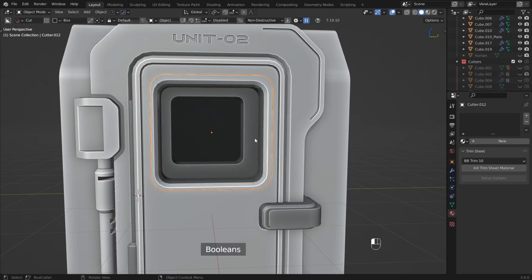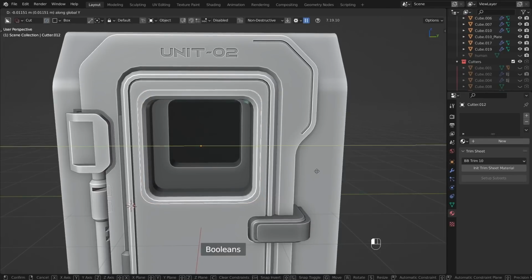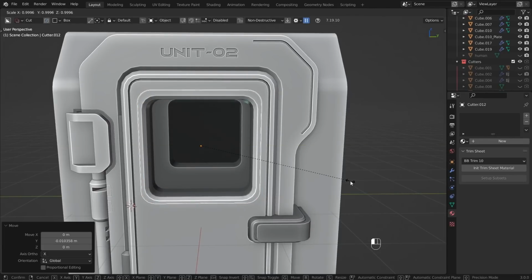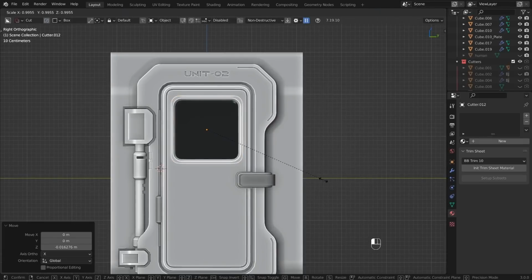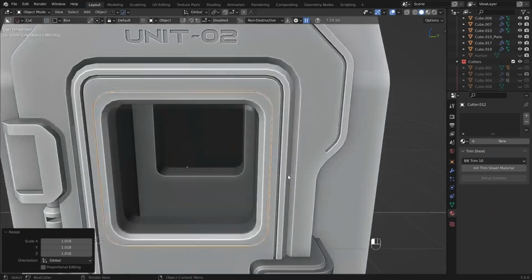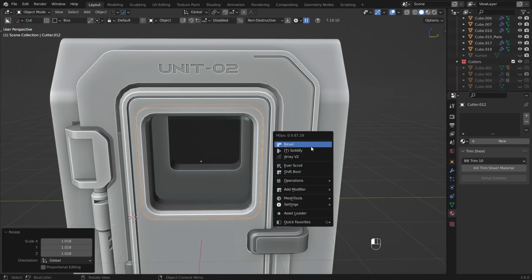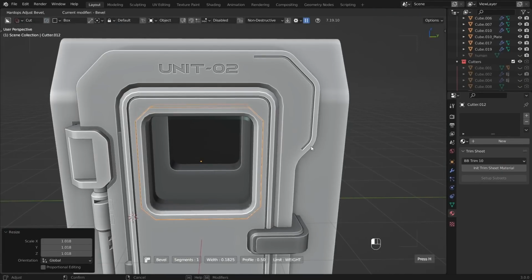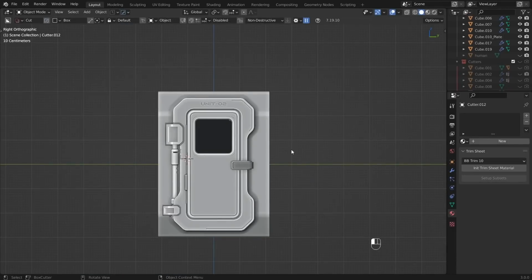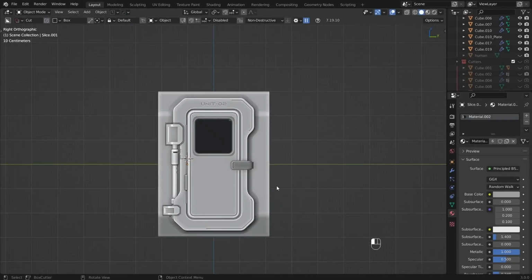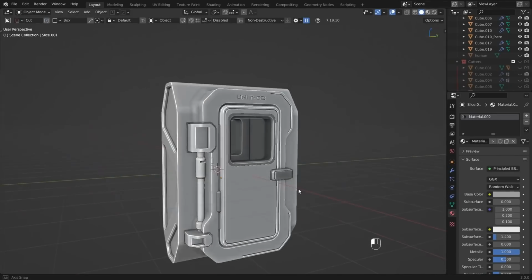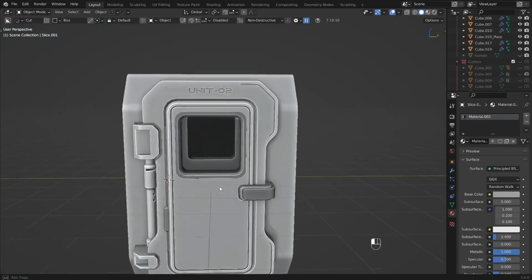So maybe what I'll do here is move this over a little bit on the Y, move it down a little bit on the Z. It doesn't have to match perfectly, but just more or less in the center. And maybe I could adjust the bevel here. I don't need too many segments, but just enough to kind of match it. And something like that could be cool. And then we'll go ahead and just drop in a material. And that kind of brings in a little bit more visual appeal to the entire thing.